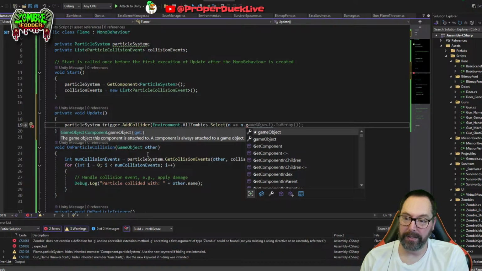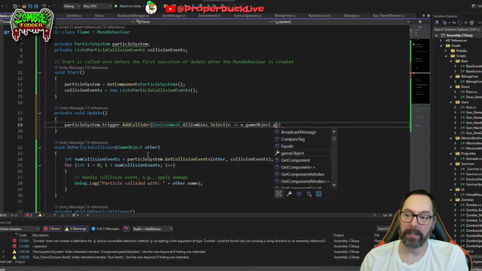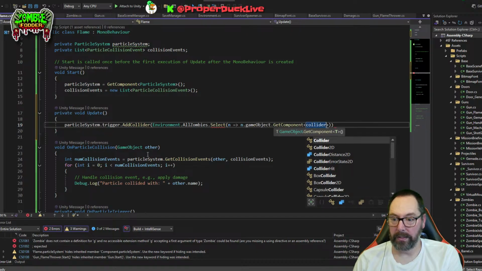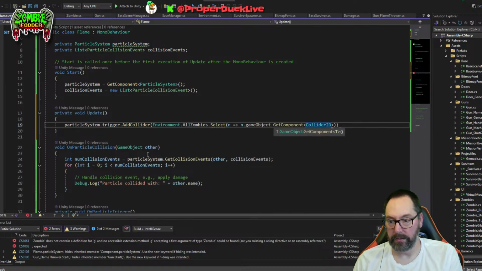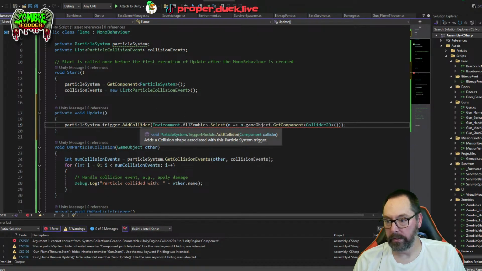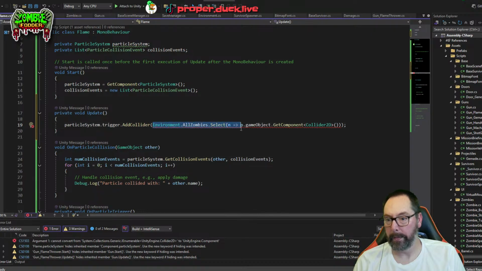Or can I do like GameObject.GetComponent Collider2D? Cannot convert from UnityEngine.Component. What do you want? Component collider. Well, that sucks.